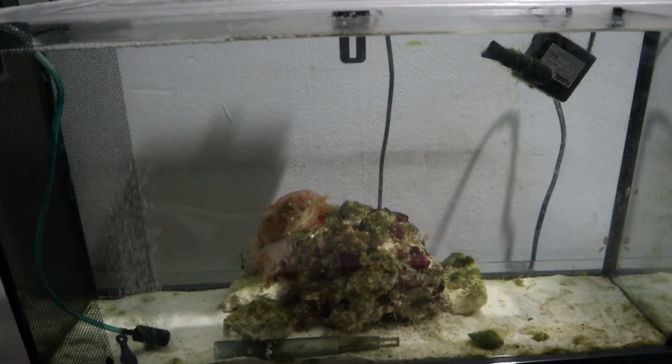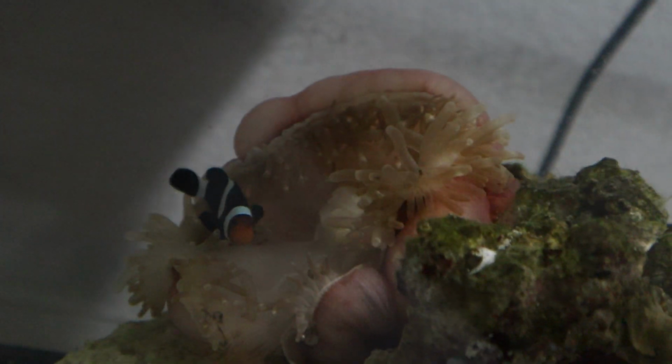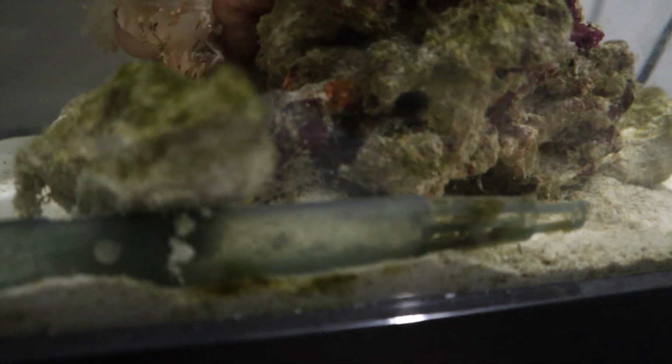If you saw our last video, you saw this was a turmoil section where this anemone back here got stuck and sucked up into the filter. I had to cut this filter off, and we had to add an aerator. I continued running the submersible water pump, and this entire anemone looks a little bit worn, but I'm so glad it wasn't dead. It was attached to this right here and completely stuck up inside of the filter.